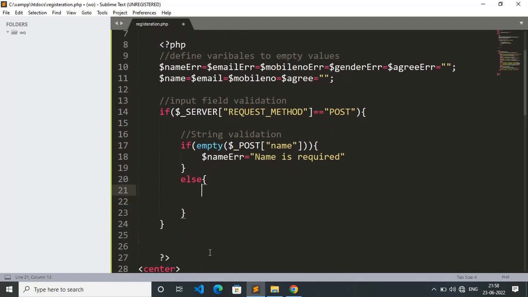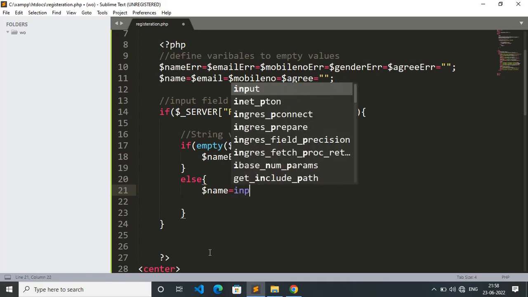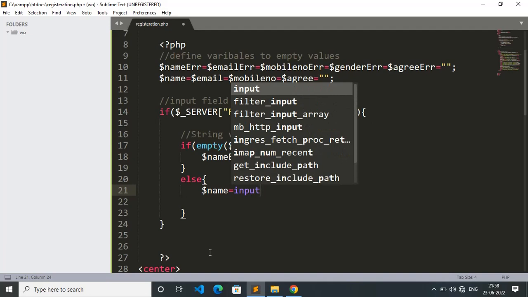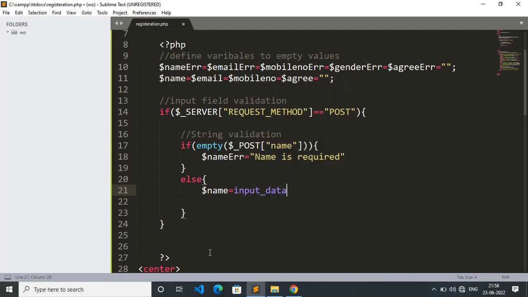If the empty function returns false, then it will go under the else condition. Then dollar name equal to input underscore data.